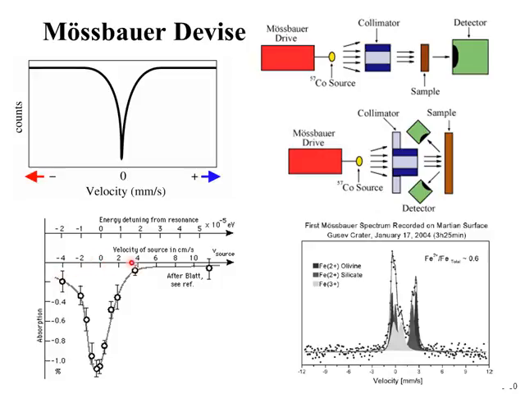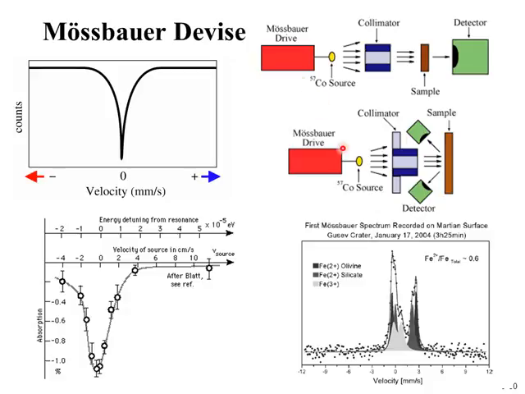But as the velocity of the source changes, and here's the velocity in centimeters per second, we can see that there's a change in absorption. We could use this to evaluate what that chemical shift is, and by looking it up on a table, one could determine that the chemical shift would be correlated with a certain chemical condition.